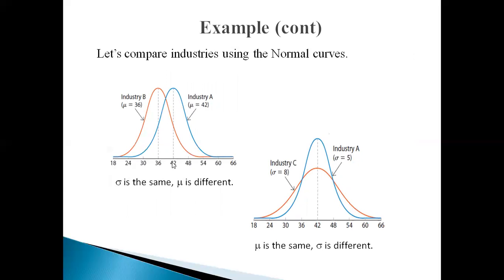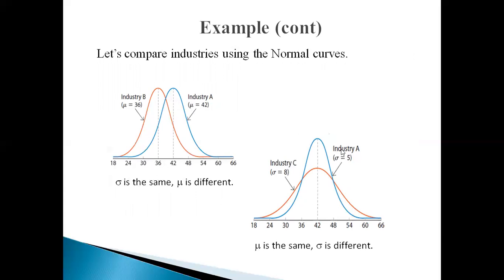If we start with A, that's here at 42, and then we'll move to the left to get the mu of 36. And again, that's where the peak is at that point. Now, the sigmas were the same. So the sigmas were both 5, I believe. And so because of that, the shapes of the curves are identical. Okay, so sigma being the same, shapes are the same, just shifting the mu position on that x-axis.